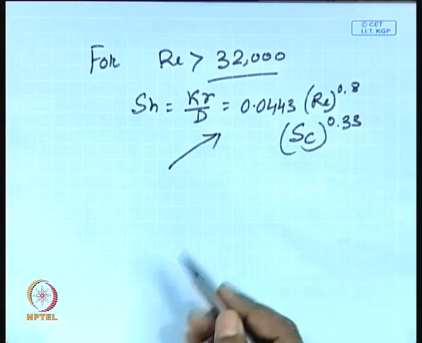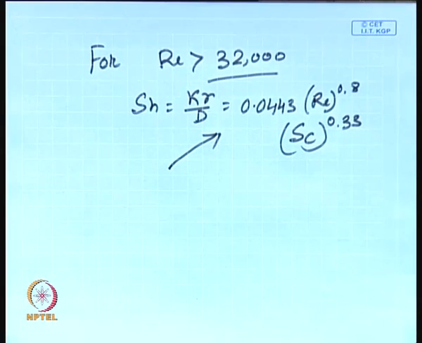So, we can use several appropriate mass transfer coefficient relationships under the laminar flow conditions, under the turbulent flow conditions, depending on the geometry. And using those mass transfer coefficients, you can have a system prediction. But how to do that? That we will see in detail in the next class, in tomorrow's class.